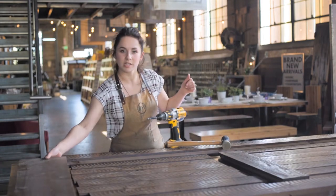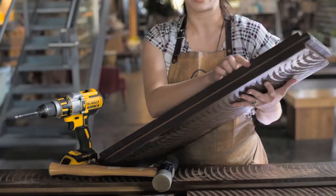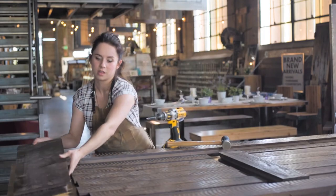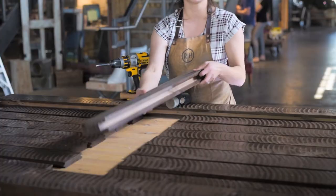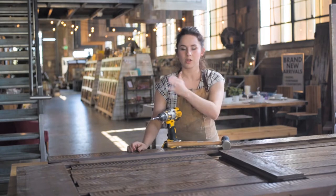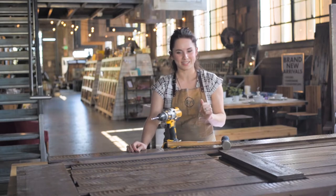The bottom one is important because we've already pre-cut or mortised it out for the door guide, which makes a perfect slide. So that's the piece you want to make sure is on the bottom. The center piece has two grooves, whereas your top piece, or your top rail, only has one. So it's really easy to tell which is which. And if you have any questions, don't hesitate to call us.